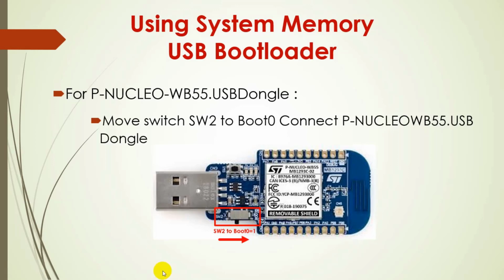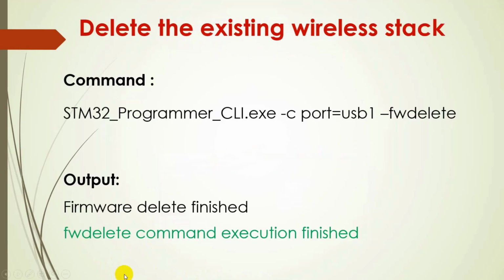Okay, so once you are done with your hardware setup, let's see how we will update the wireless stack. To do so, we need to first delete the existing wireless stack, and this is the command which we need to execute on the command prompt. These commands are actually given by ST itself.